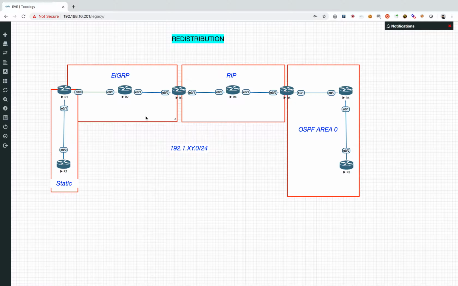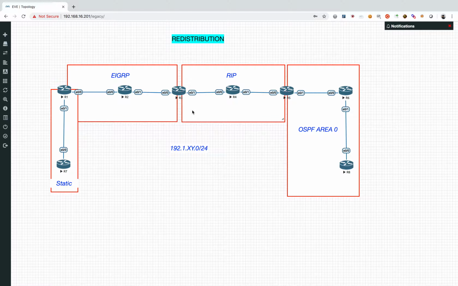The reason? Because we have different protocols, which means all the routes which you learn inside EIGRP are not available inside my RIP. Similar is the case with RIP as well. Whatever you learn here is not available in the other two protocols. The reason why this is happening is because we have different protocols. Now what's the way to fix this? Redistribution. So what does redistribution actually do?